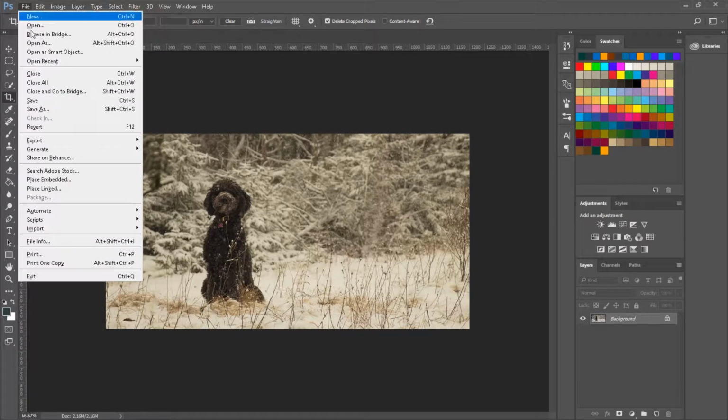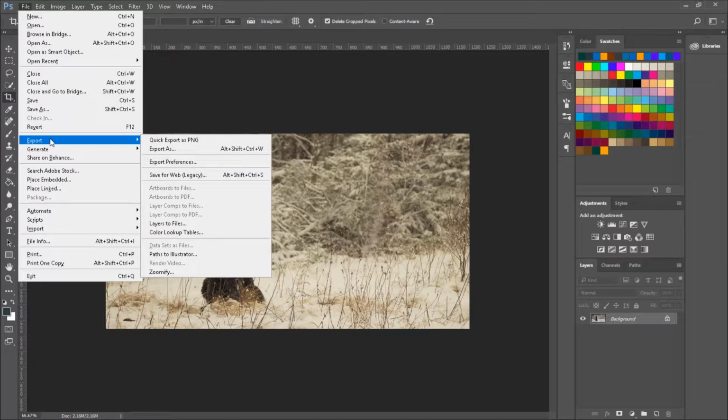So under the File menu, you can see the option to export. And right here you see Save for Web Legacy. It's called Save for Web Legacy because Adobe is phasing this exporting option out and replacing it with Export As. So even though it is very much a favorite for web designers and graphic designers, and not everyone's really happy about this being phased out, there are benefits to Export As, and we might as well get with the times and learn the current way.